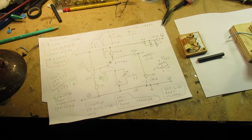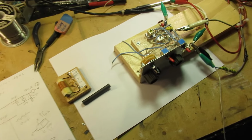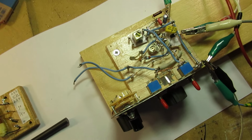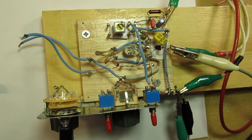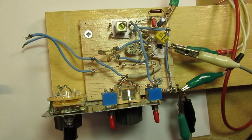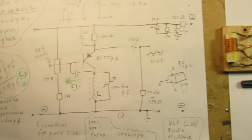A short video about the project that I'm working on. It's a long wave radio oscillator. Here is how it is made, and it was also in an earlier video, the most recent video, a few days ago, where I showed more or less the basics. And this is the schematic.